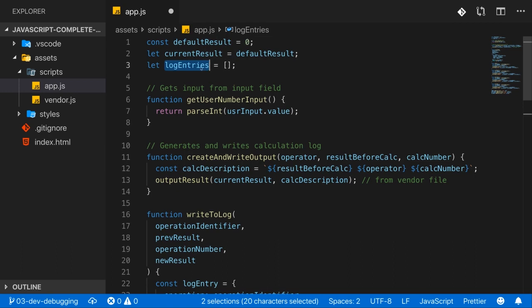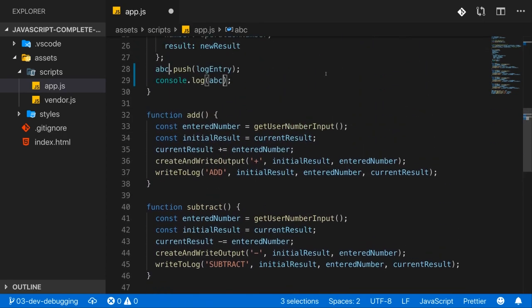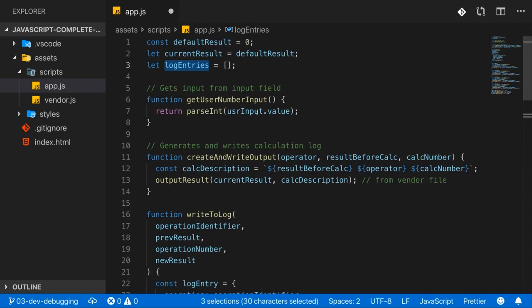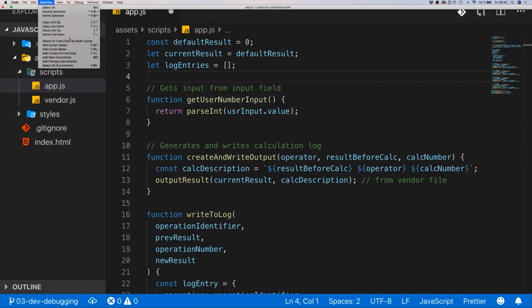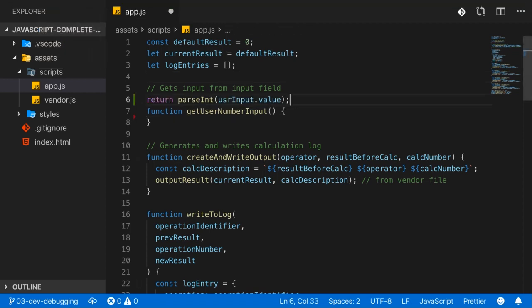If I want to rename this, I can just hit the shortcut until I have all occurrences selected. I also get a hint here on the right in the scroll bar where all these occurrences are. And then I can give this a new name, and now it's renamed in all the places where I did use it. So that allows you to change and refactor things much faster. And this is also a crucial shortcut. And all these selection shortcuts can be really helpful. For example, for moving something up a line or down a line. That makes restructuring your code, which you will ultimately do a lot in development, way easier.